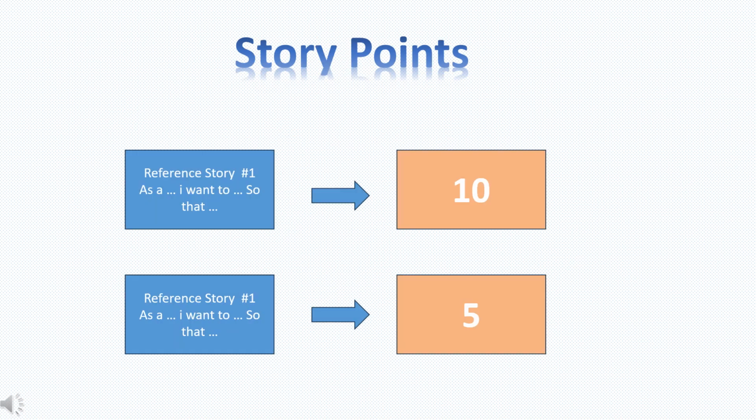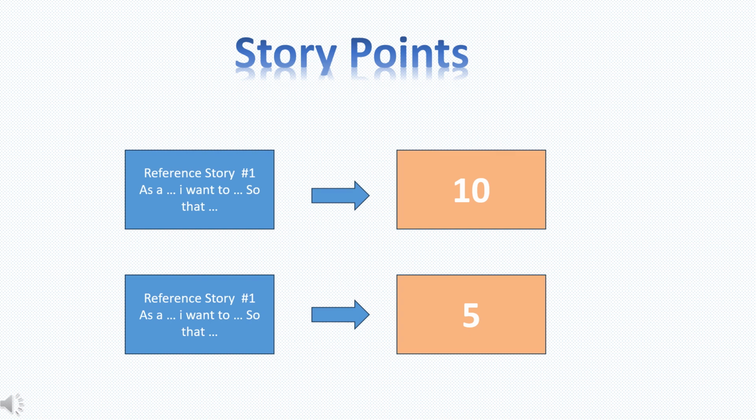Have you ever noticed how everyone wants to know when something is going to be done? This is, of course, one of the key things that the suits always want to know, right? In Agile software development, most estimating is not done in terms of elapsed time. User stories are estimated by size. For example, one user story might have 10 story points and another user story might have 5 story points.